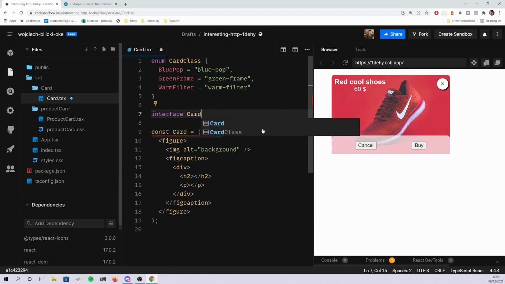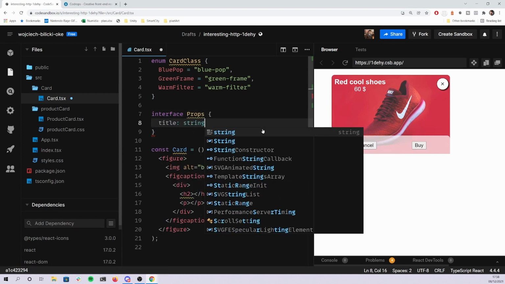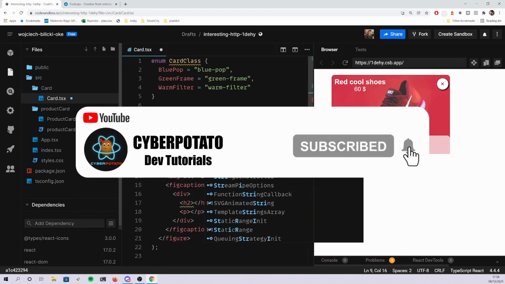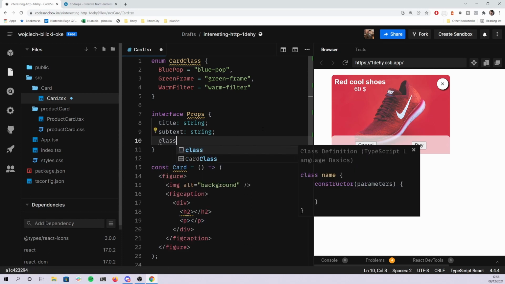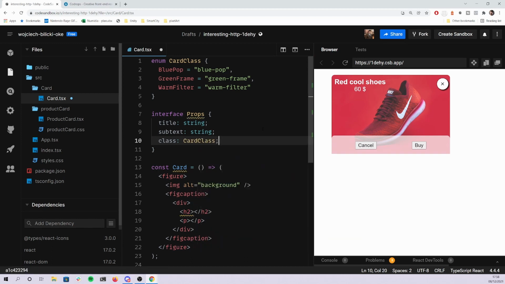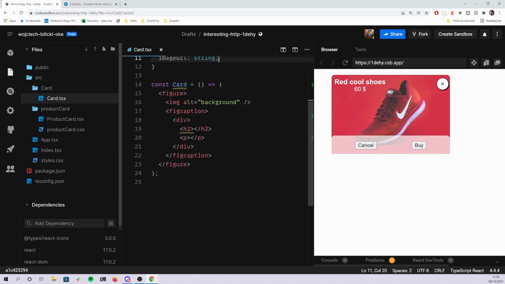And then, of course, let's just say props. It's gonna be the title, of course, as a string. Also the subtext, that's gonna be a string. The class, that's gonna be CardClass, and that's gonna be a class name for our CSS, and imageUrl, it's gonna be a string.